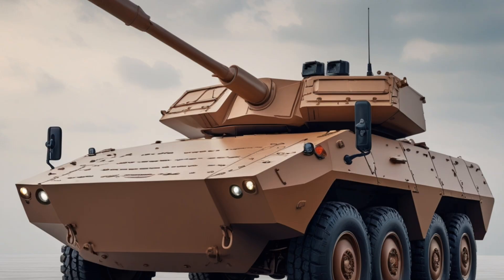Singapore's focus on networked warfare and rapid deployment makes the Terrex II a perfect fit for the Singapore Armed Forces. While the original Terrex has been in service since the late 2000s, the Terrex II is positioned not just as a successor but as a global contender. Its participation in the U.S. Marine Corps Amphibious Combat Vehicle program, although not ultimately selected, highlighted its world-class capabilities and brought international attention to Singapore's defense technology sector, with the vehicle demonstrating impressive performance during trials.